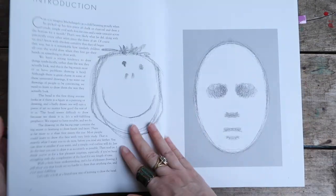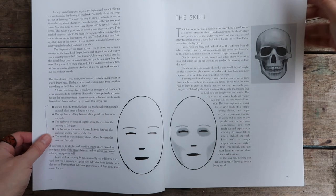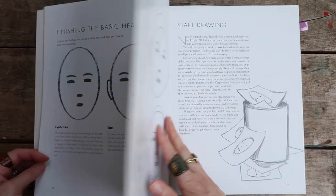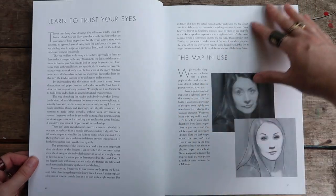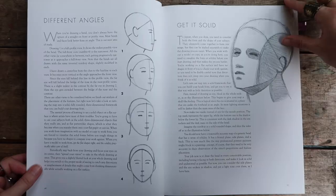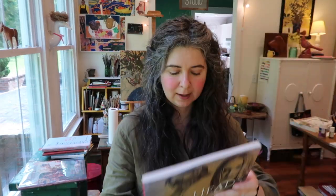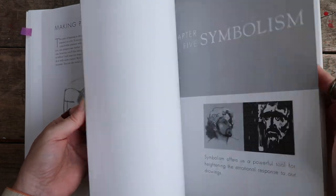No, take it back. If I was going to do a workshop or teach a class on drawing heads, I would reach back for this, but I think that I've used it enough now as reference that I probably don't have to reference it anymore. But he breaks down drawing the head really simply and then gets down to the nitty gritty too, if you wanted to draw things very tight. The video I did a while back on how to draw the head, I referenced this and then kind of made it into my own. This is a good one. It's not a very big book, but I highly recommend that one also.